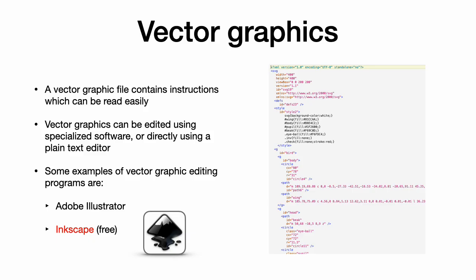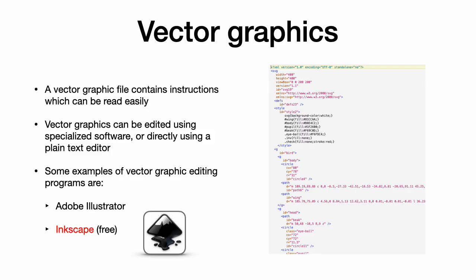If you look inside a vector graphic file, you'll see that it is much more comprehensible than the raster graphic. This is a vector graphic for the little bird. Inside, we can see many words we can recognize, even words like beak or wing and so on. The parts that describe what is being drawn are also quite easy to understand. They include words like circle or path, and the numbers are easy, or at least easier to understand.